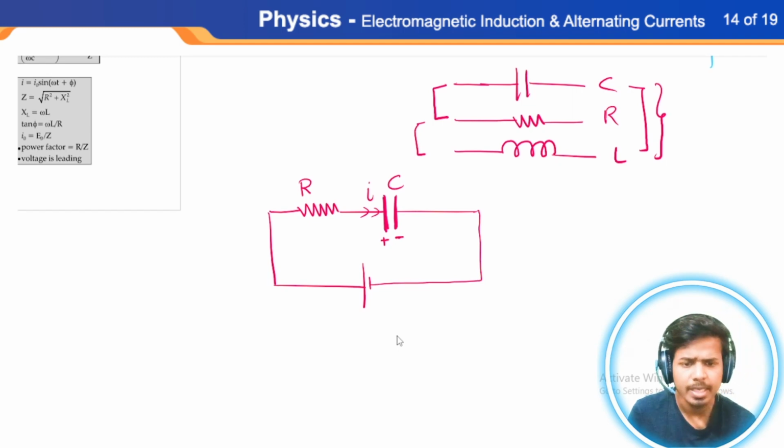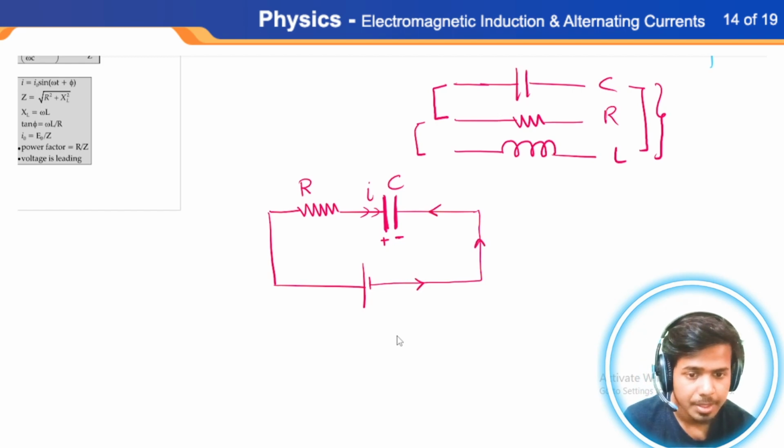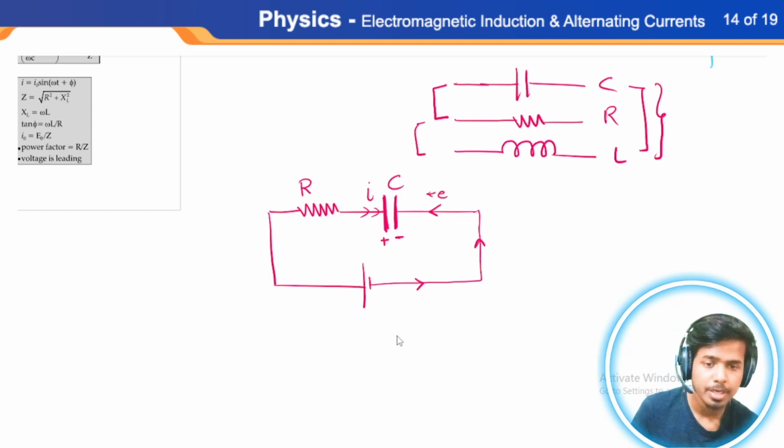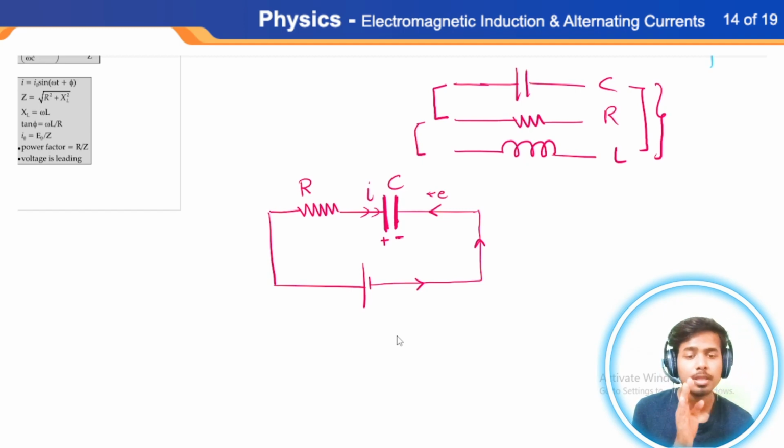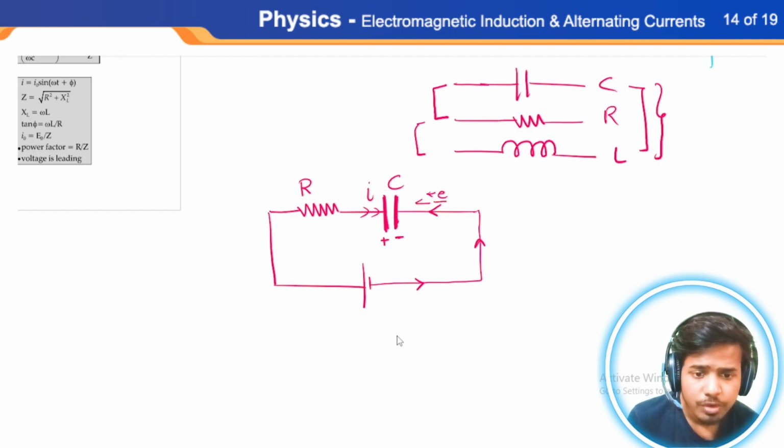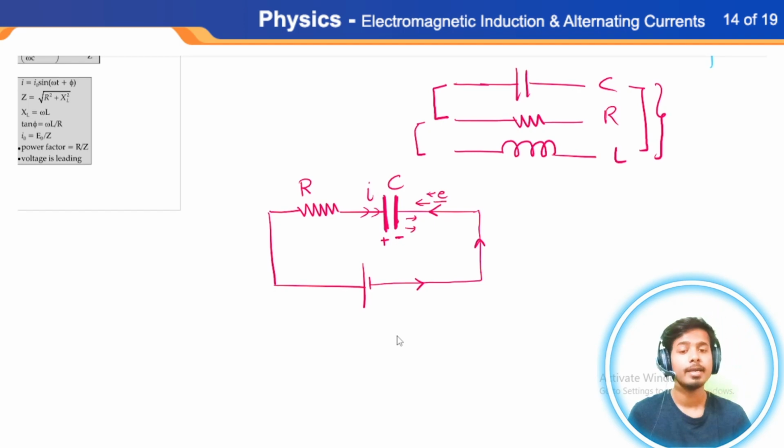What are the particles responsible for conduction of current? These are electrons flowing in this direction that are resulting into the current. It is opposite to the direction of current. If you give a very large charge on the right side wall, then the incoming electrons will be repelled. After certain point, the whole capacitor is charged now, and it can no longer sustain the flow of current, because all the electrons which are coming to cross the capacitor are not able to cross it because they will get repelled.